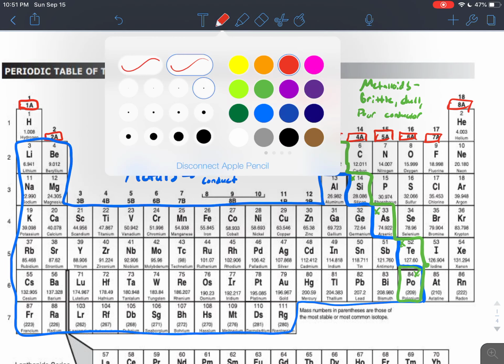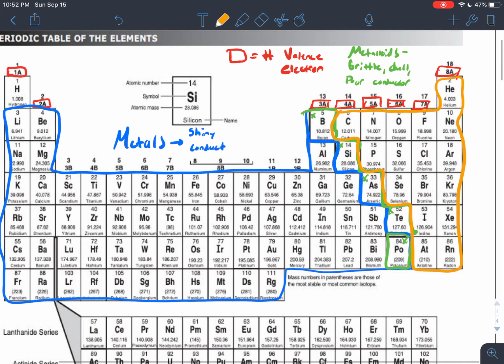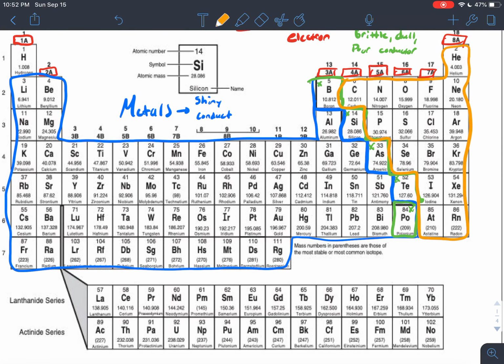That leaves everything else that I'm going to use red for. No, I already used red. I'm going to use orange for. And I want you to make another line with the same colors. You should have colored pencils at your table. The orange things, and I'm actually going to come right down here for space. Orange is called the non-metals.